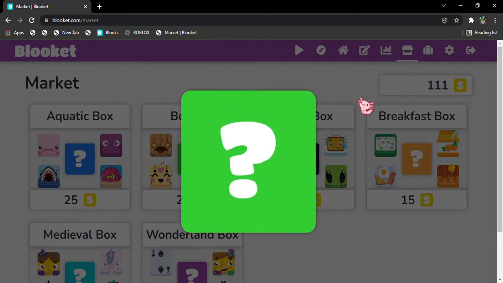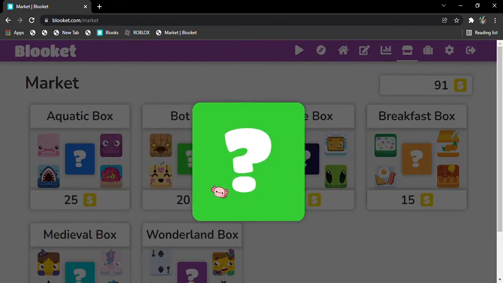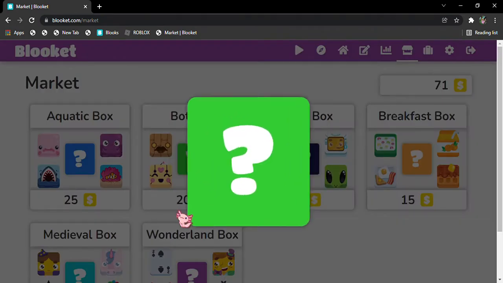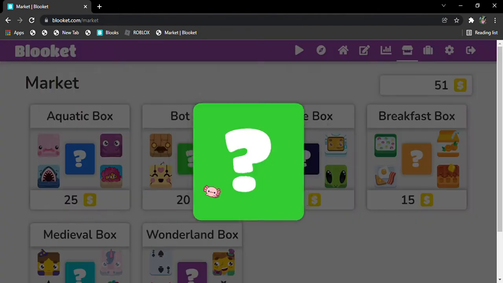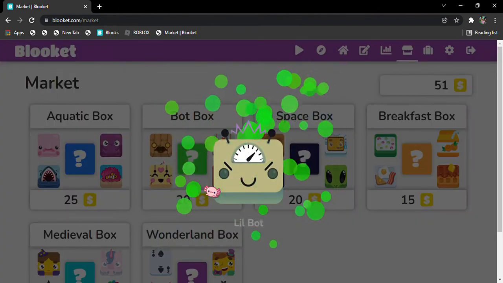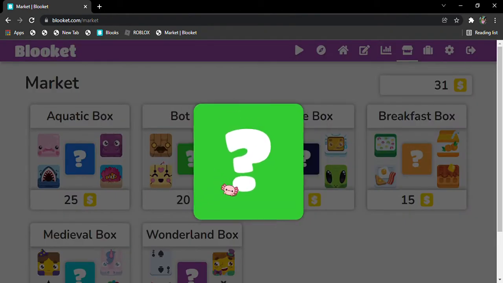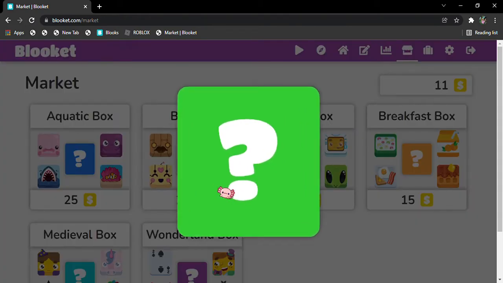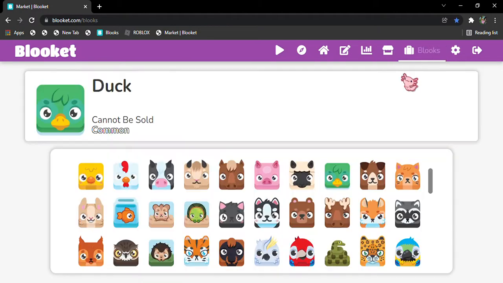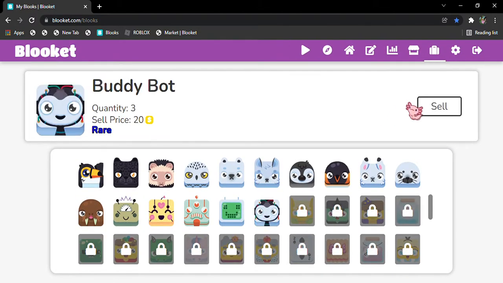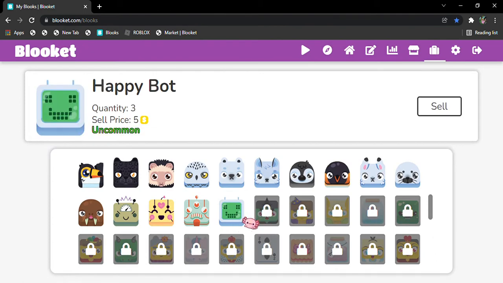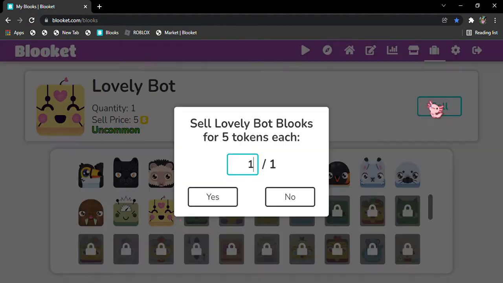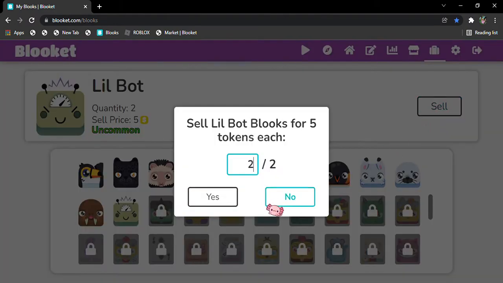I have 111 coins, that's cool. 91 more coins. Hopefully we get something good here. A buddy bot, nice. Hopefully we can get at least another brainy bot. That would be cool if we did. But I assume we will not get another brainy bot. So this is our last, ooh, another buddy bot, 3 in a row. Nice. Okay, 3 of these guys, 1 of these guys, probably 2 of these, yeah.